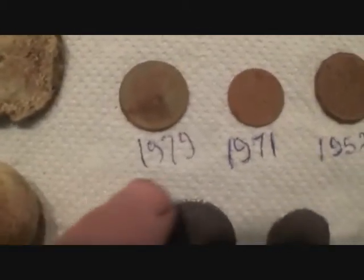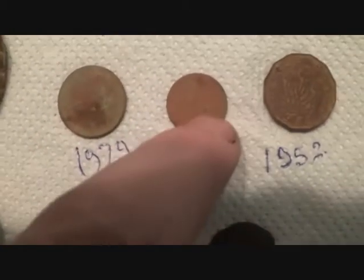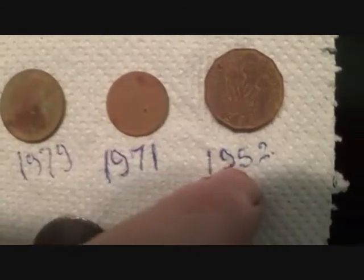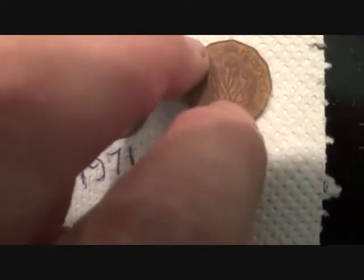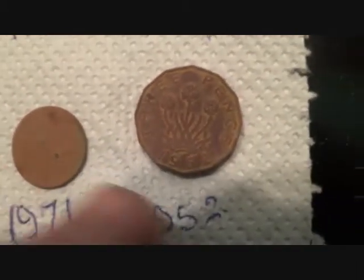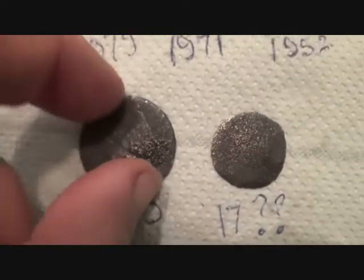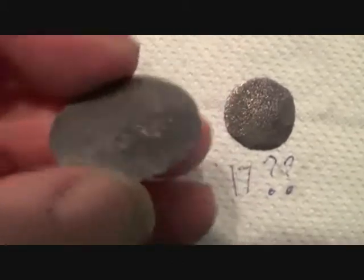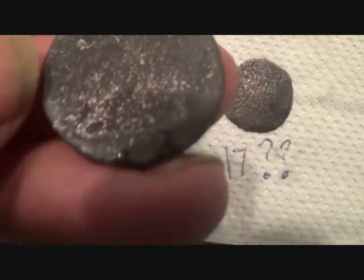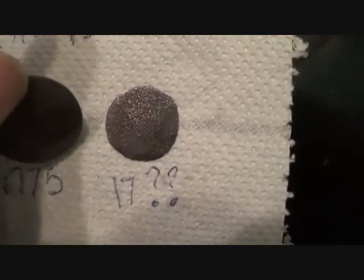Let's do coins first. 1979 modern decimal, 1971 halfpenny. Then they got rid of those. 1952 threepenny bit there, look, 3p with the thrift plant, George VI. Nice ones. These two coins, right, look, a tiny little bit of Brillo brought up some detail. George III, and I got a date in there of 1775. Unbelievable, eh? Look at the thickness, the thinness of them.